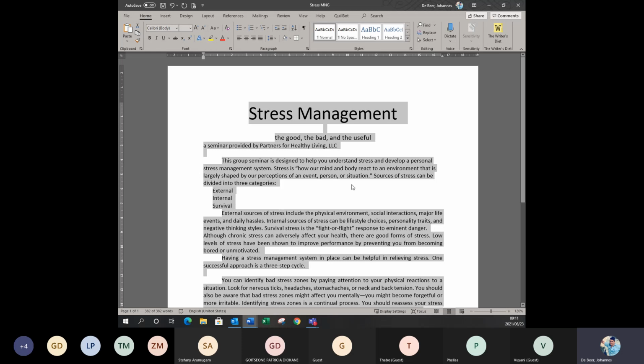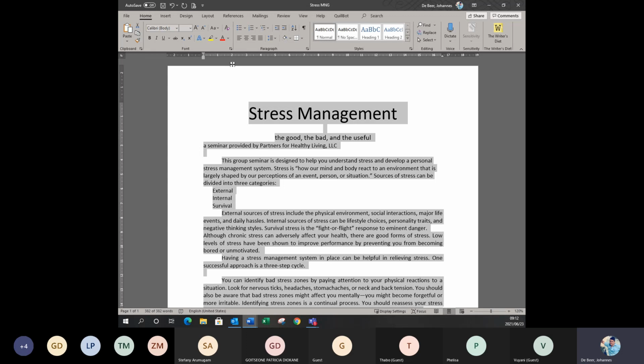All right. So now that I've got my entire document highlighted, I now want to change the space in between the lines, in between each sentence. So this is now your line spacing. To change your line spacing, you're going to go to your home menu on top. So there's my home menu.